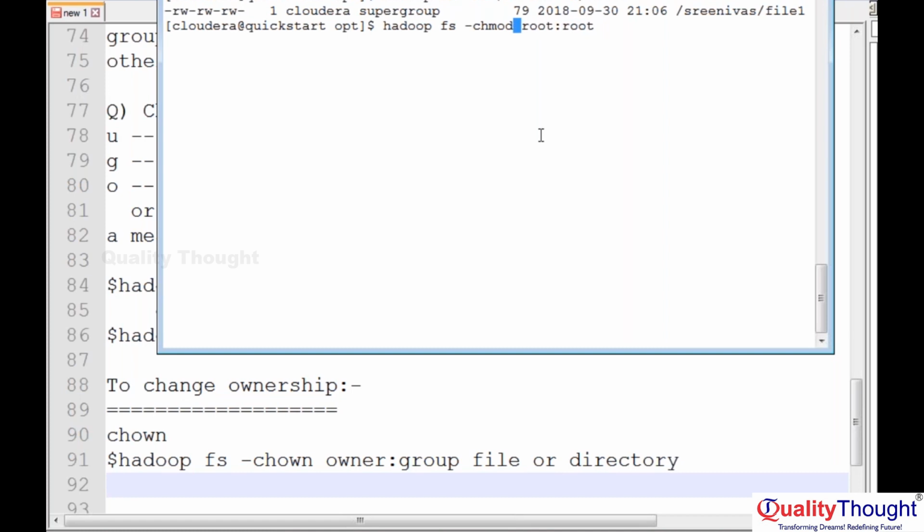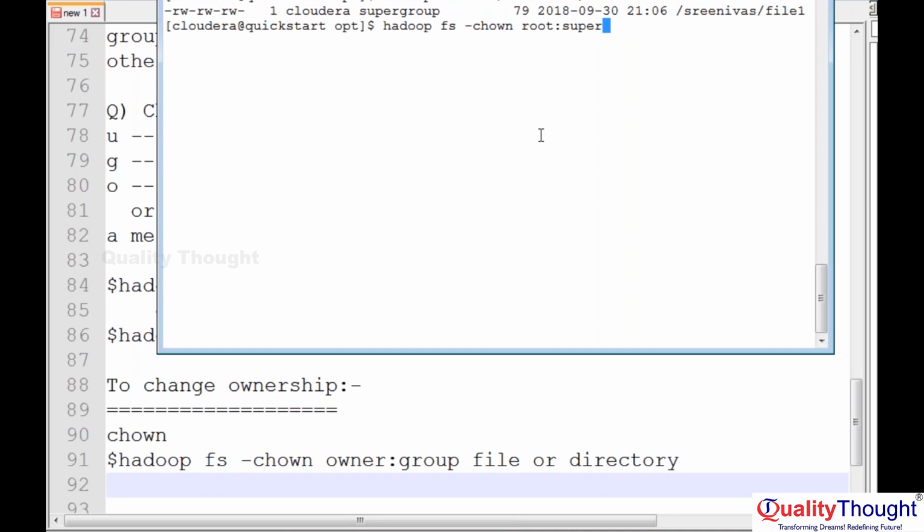For the group name, you can give any group name, root or any other, or supergroup.